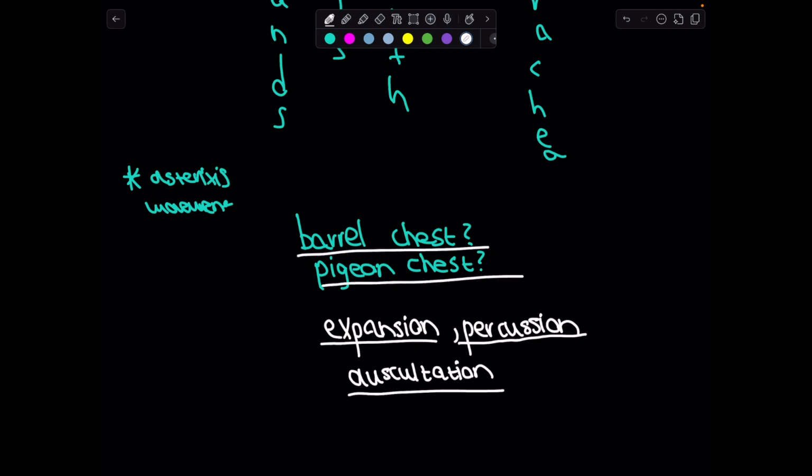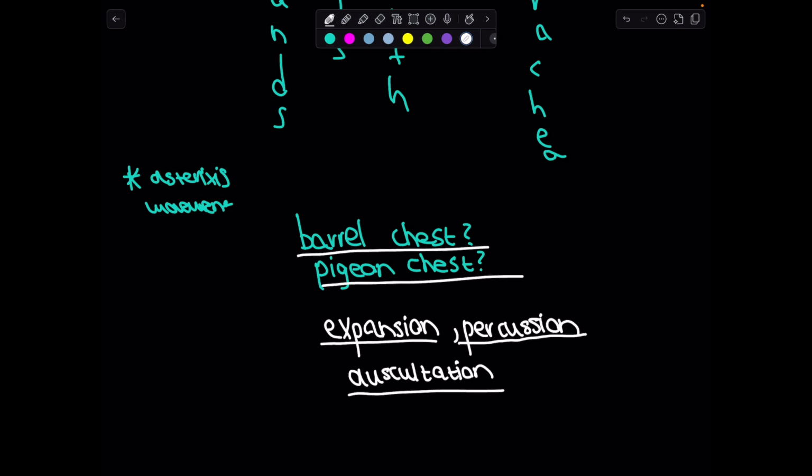All right, still your patient here. Barrel chest is a rounded, bulging chest from overinflated lungs, often in COPD, while pigeon chest, pectus carinatum, is when the sternum protrudes outward, usually congenital. To examine the front, check expansion by placing hands on the chest to feel symmetric movement, percuss for dullness or resonance, and auscultate for breath sounds.